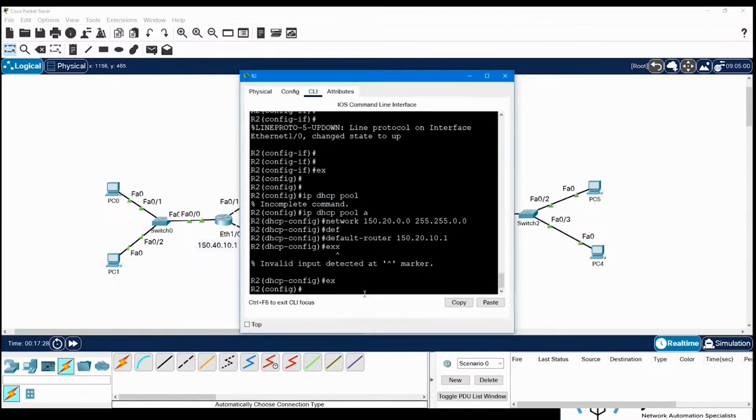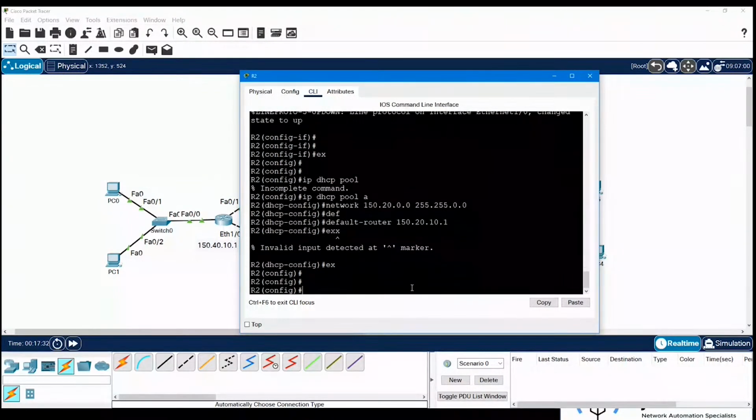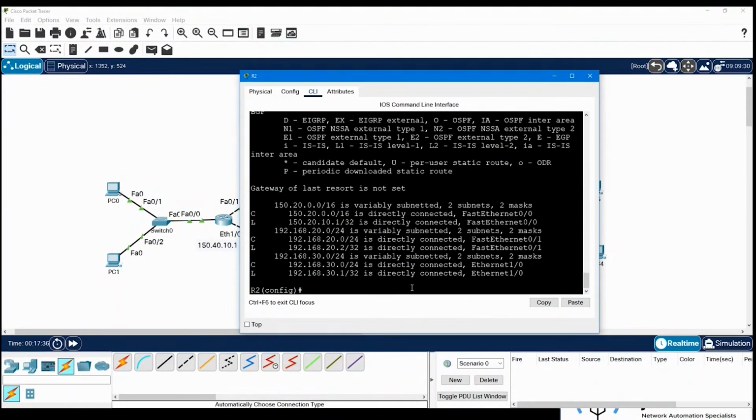Now we will go to router number 2. So here we have 150.20.0.0. Then we have 192.168.20.0 and 192.168.30.0.